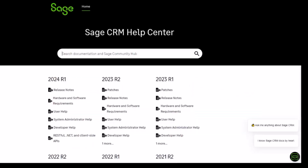The first place we need to look is always the help center, help.sagecrm.com. That's got all of the information around the supported versions of Sage CRM. We're also going to be improving this to add in more video help and resources for learning Sage CRM, with really the essence on 2024 R1 onwards. We've got a whole set of new developer educational material that will be linked to from the help center. As part of the release, we have got additional guides and, of course, the embedded chatbot inside the site.